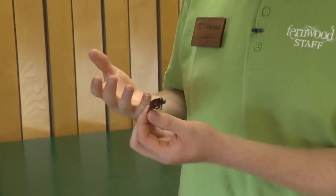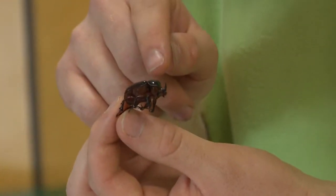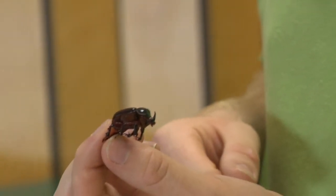Well, beetles are pretty recognizable for the most part. They all have just kind of a general beetle shape. They're usually fairly round, though there are some longer and skinnier varieties. The best thing to look for is what's called the elytra. All beetles have two sets of wings, but the front wing in most species is very hard and it covers most, if not all, of their back. So it almost looks a little bit like a shell on the back.